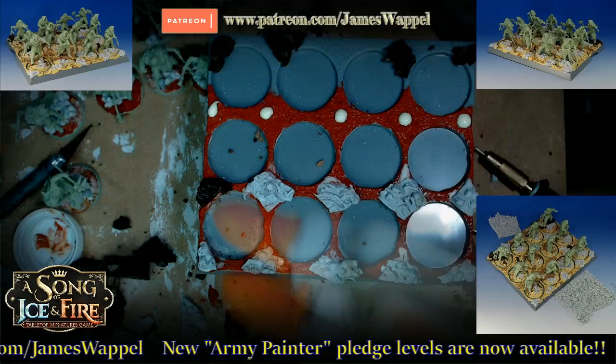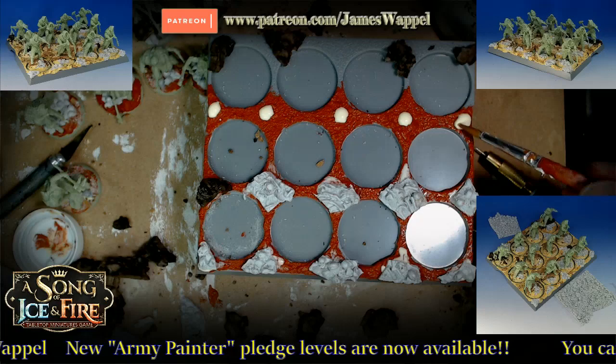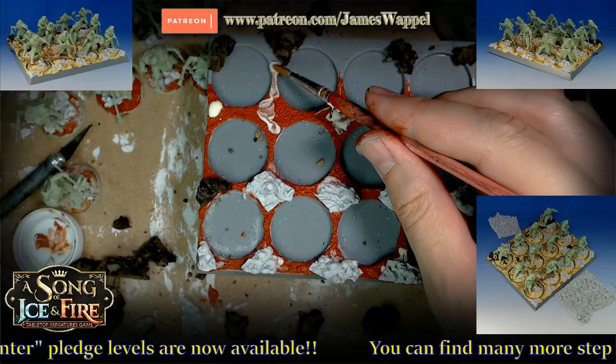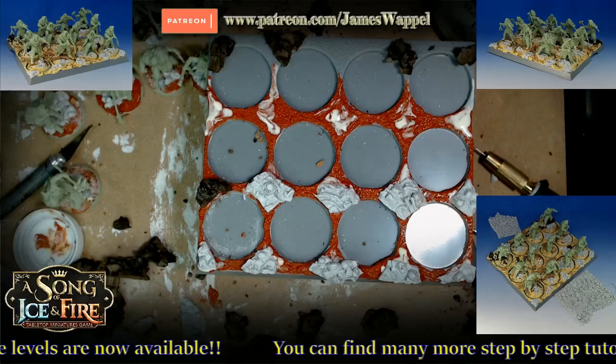And they would literally rip the figures off the base because it was just too strong of a hold. These have a nice balance of strength of holding, but also letting your darn miniature go. But we'll cover that when it's time.